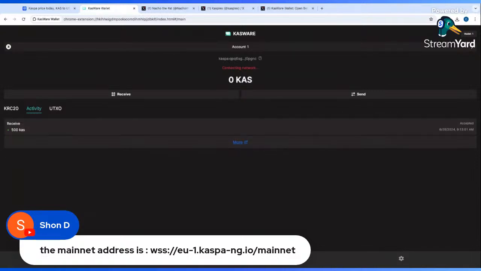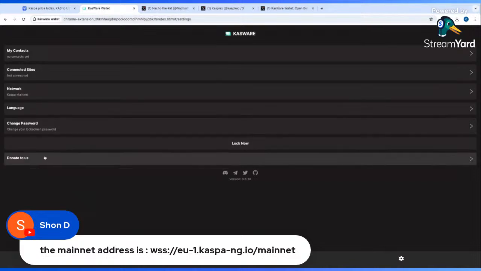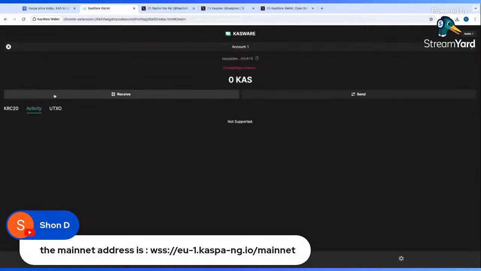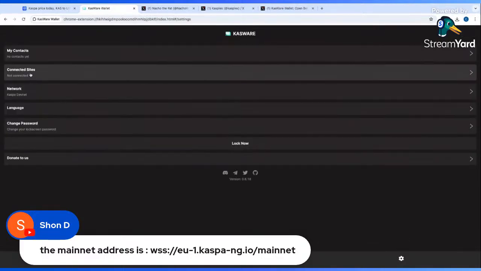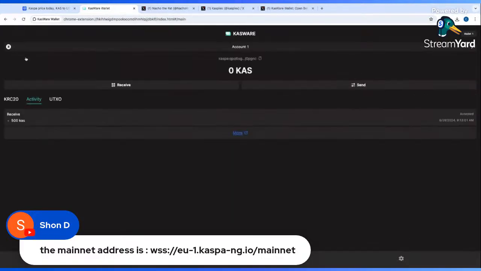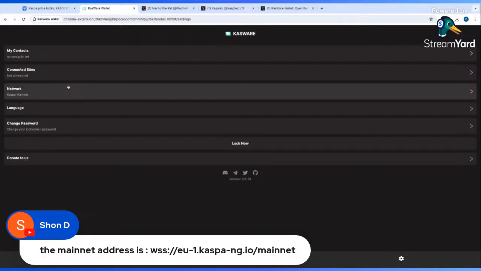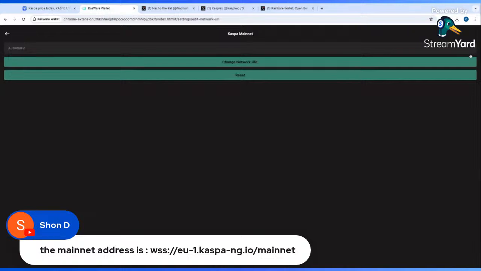Let's see. So this is good for me to be struggling with this on live stream. We'll do the devnet and then switch back to the mainnet. Because on mainnet here, change network URL. I guess maybe I can type in the URL. Okay, I need to type it in right here. I guess type it in right there.